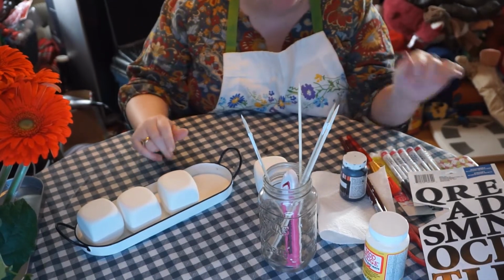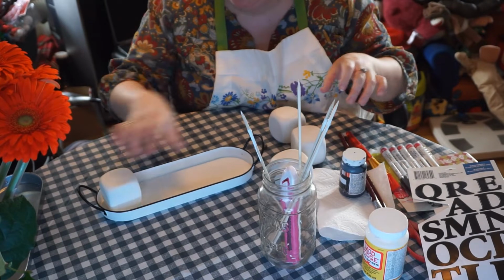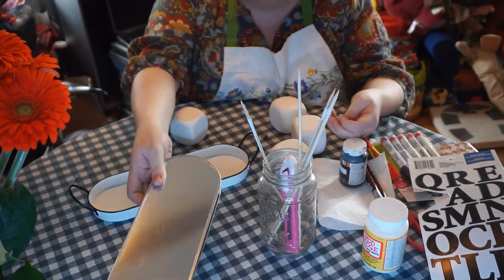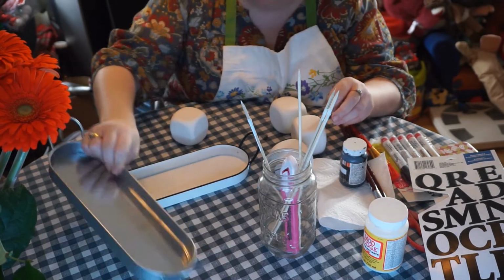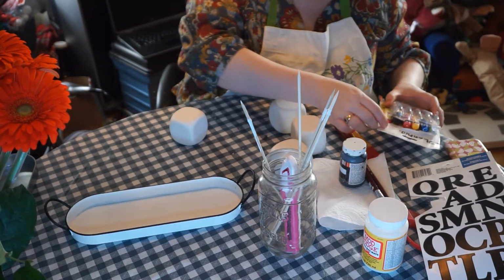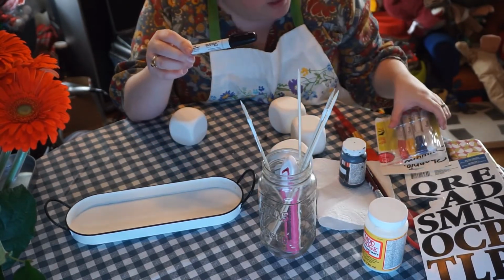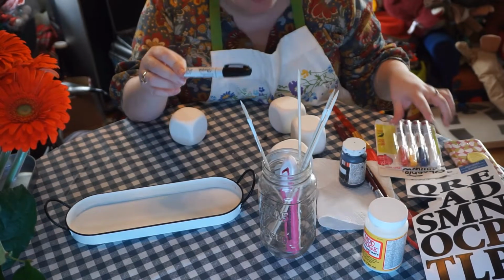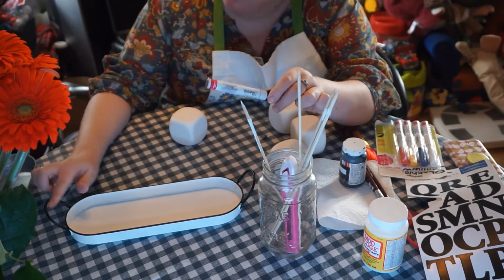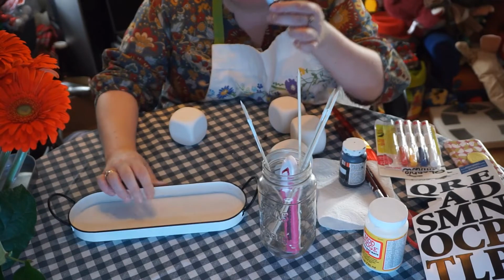Okay, so now what we're gonna do is, let me move these in here. So we're gonna take this, which was originally this. I took this silver tray and I painted it white, and then I just took a handy dandy oil-based Sharpie marker. And I just drew black around the edges and here because I wanted it to look a little more like that. So I did that.